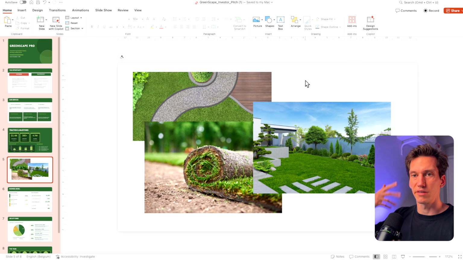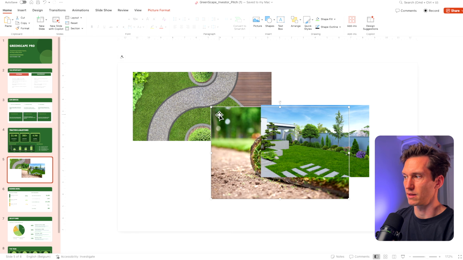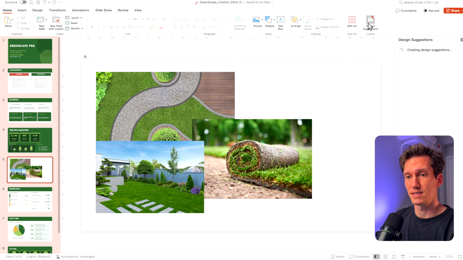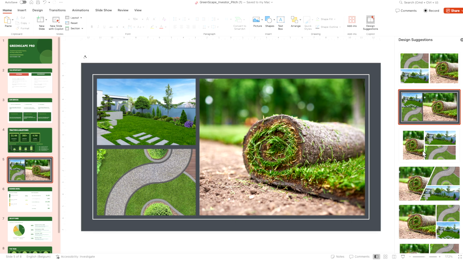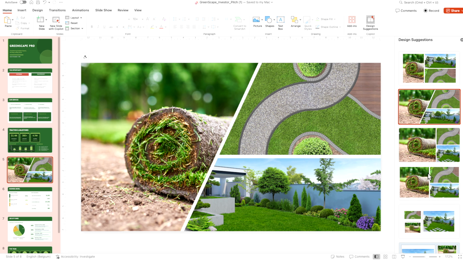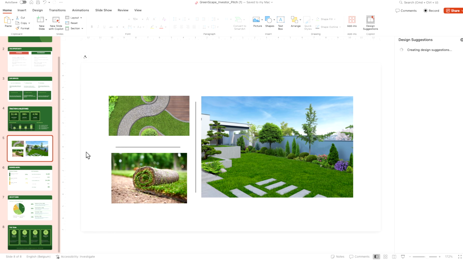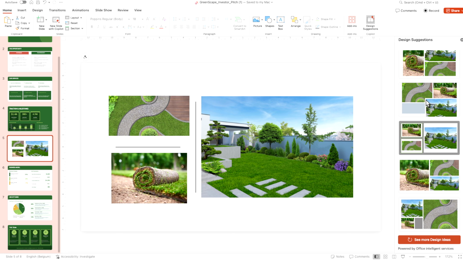It takes you a lot of time. You have to think about the design, you have to think about the layouting, and that's going to be very time consuming and cost you a lot of time to get a good looking presentation. There's always these design suggestions on top, but also for that, it all depends on your slide master. So you see they're not bad, but these are the generic styles from PowerPoint. So if you want to add some content to it, it might actually take quite some time to get good looking slides and good looking designs out of it.